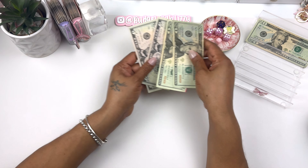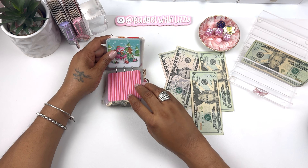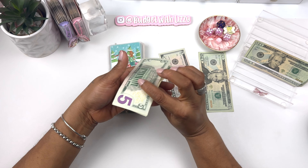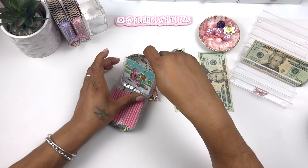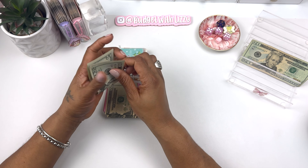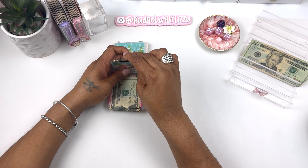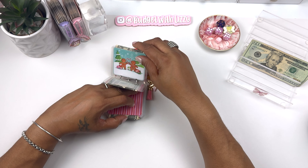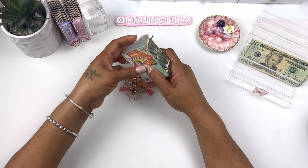Now we're doing our Christmas challenge, which is getting $50 for two weeks — $25 and $25. I think I figured out a way to close this envelope — I'm waiting for a snap closure to come so I can try it. We should have only two envelopes left to stuff and then we'll be all done with this challenge.